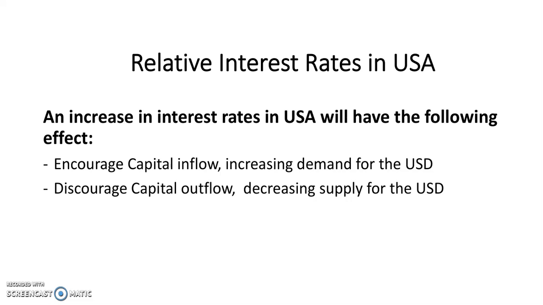An increase in interest rate in USA will have the following effect. This will encourage capital inflow because overseas investors such as Australians are willing to place their funds in USA to earn a higher return from the investment. This will increase the demand for the USD. In contrast, this will discourage capital outflow because the local investors prefer to place their funds in their own country rather than Australia to earn a higher return. This will decrease the supply of the USD.